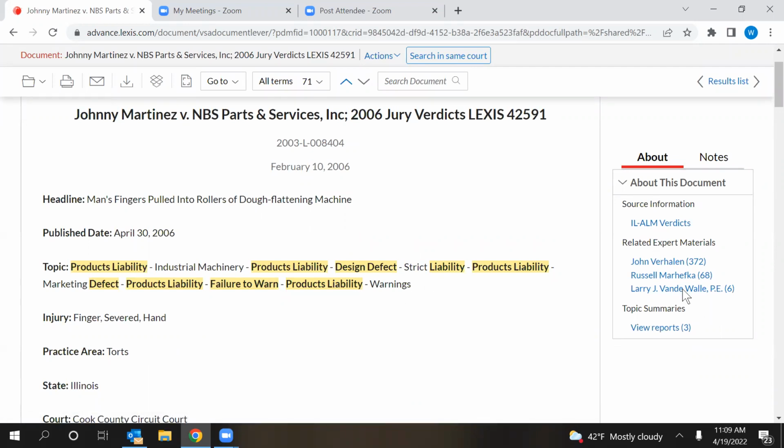And then we also have topic summary reports that basically go over the rule of law that's mentioned in here. And then it pulls out the cases or elements, statutes, items of that nature. And so here we've got a breakdown, and here are those categories that I was discussing of how Lexis likes to place its information for verdicts and settlements.